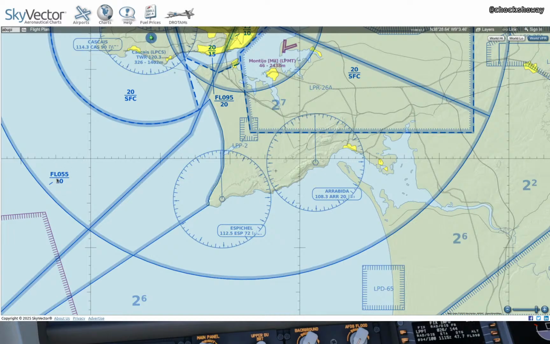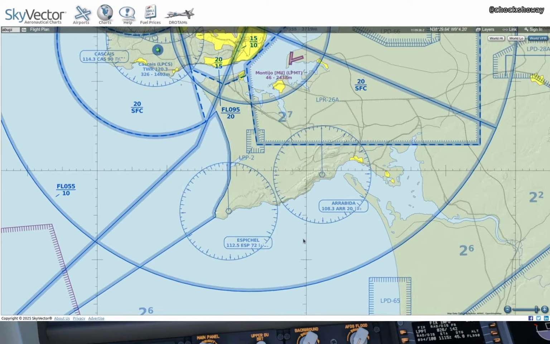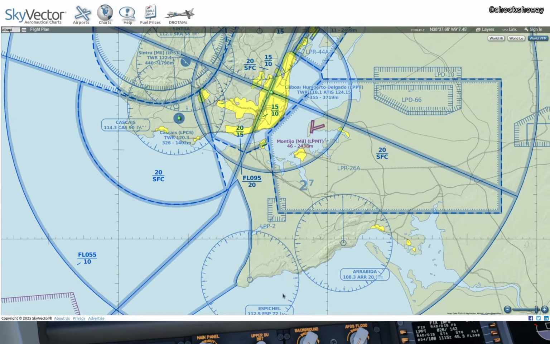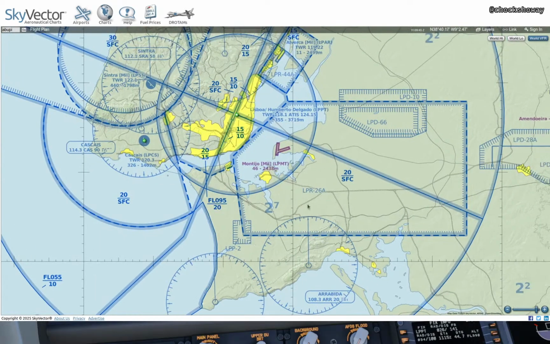So this one's from 1,000 feet to 5,500. If we're flying in at 5,000 feet, as long as we're flying between 5,500 and 1,000 feet, we're going to need to contact air traffic control and request entry into that airspace. And then as we come up here, it looks like there's some controlled airspace here.